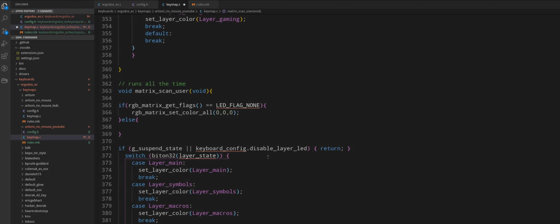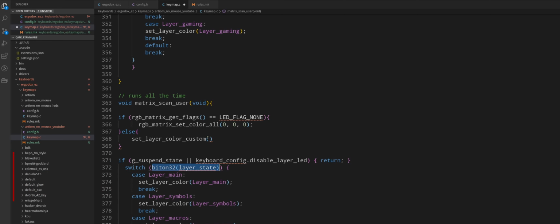I actually will, because I might have mistyped something, so this way it guarantees that it's correct. Or else we want to set the RGBs, so set the custom RGB here, and we will pass in the layer. So which layer are we meant to be on currently? And then we can just disable all of this.